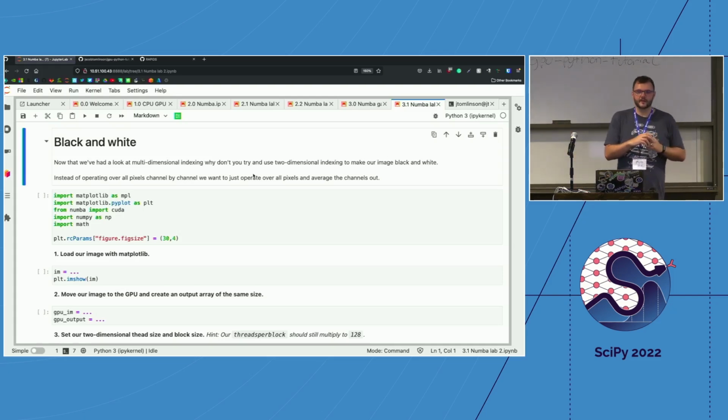So instead of blurring, when we're doing this grayscale, we're taking the mean of each of the channels, right? We've got red, green, and blue. We're taking a mean. So this is actually a two-dimensional calculation rather than the three-dimensional calculation we did before. We only care about the x and y value, and then each of our kernels is going to operate on red, green, and blue and update red, green, and blue. So this is basically the same as the blur one, but two-dimensional instead of three-dimensional. So give that a go.